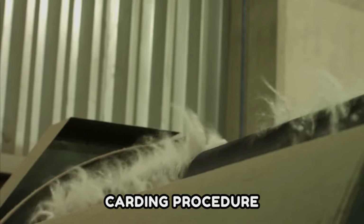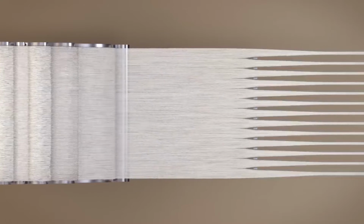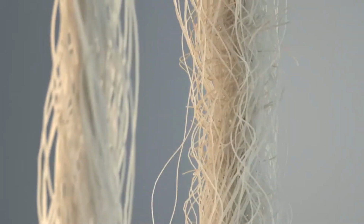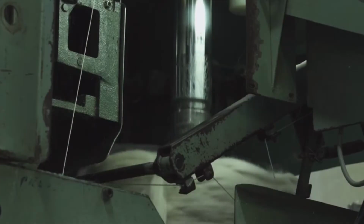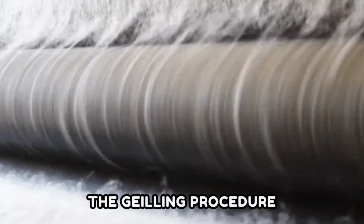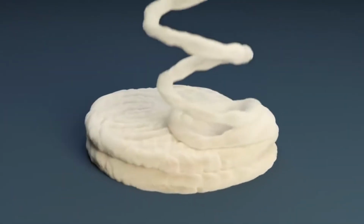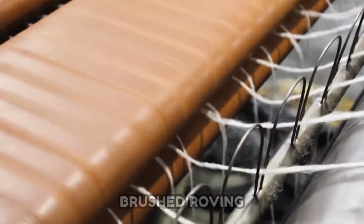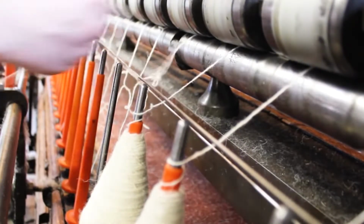The carding procedure introduces the distinction between woolen and worsted yarns. It straightens the fibers, making them parallel and eliminating a small amount of waste. Worsted yarn fibers are much straighter than woolen yarn fibers. The carded fleece will be gilled and combed before being turned into worsted yarn. The gilling procedure removes the shorter staples and secures the fiber. This method removes 1 to 4 short strands. The combed wool in this untwisted strand, known as the top, is then drawn out into roving. The long strands in the combed roving that correspond to each other are ready to stick securely together when twisted to make a fine, solid worsted yarn.